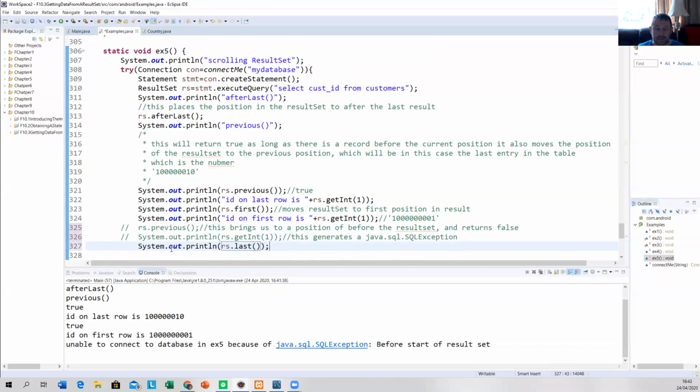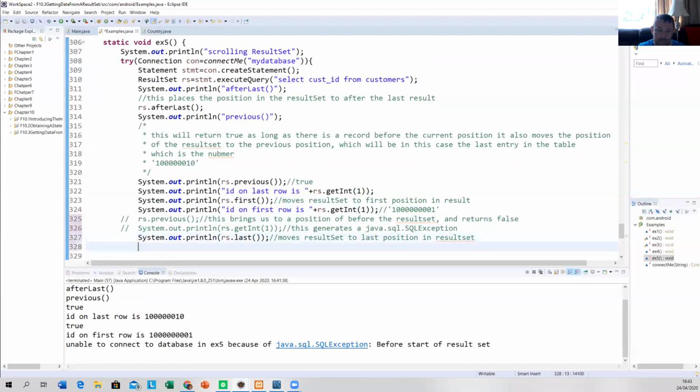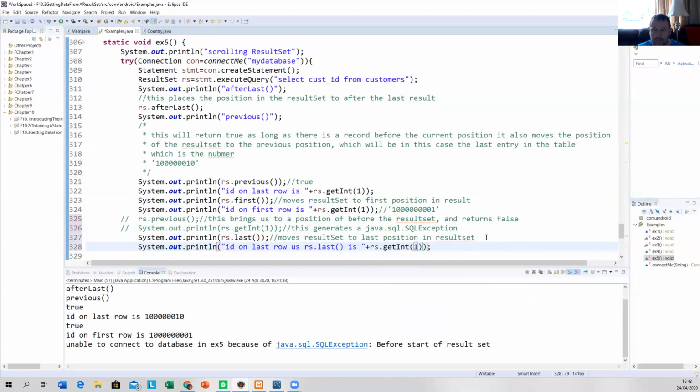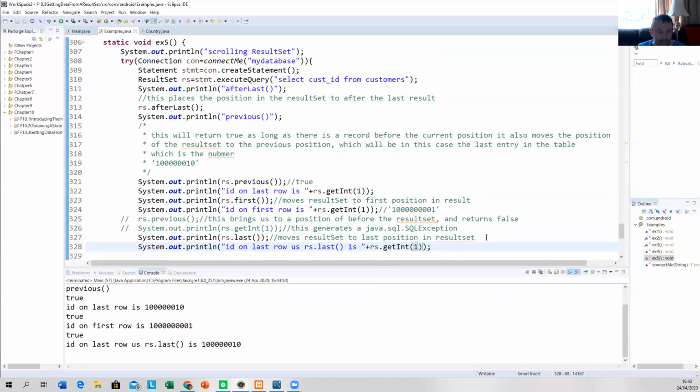Okay, rs.last moves result set to last position in result set, which again is that guy. So if I print off the result, ID on last row using rs.last is, I go rs.getInt 1. Okay, right, so that's last.